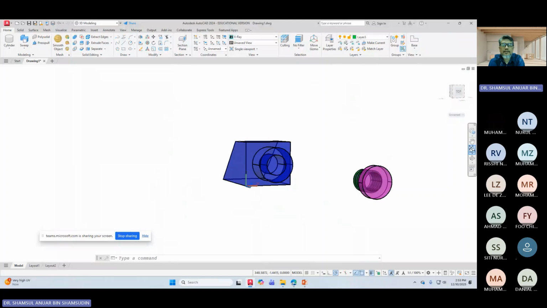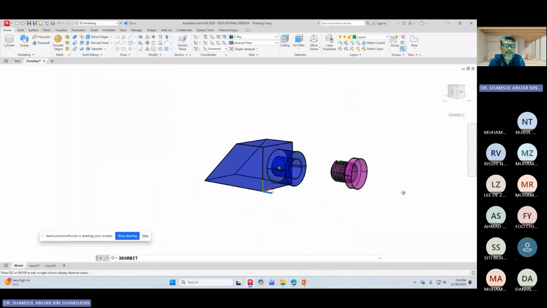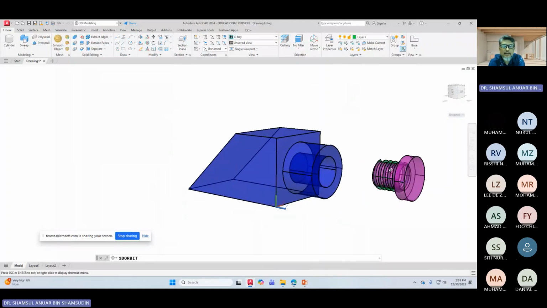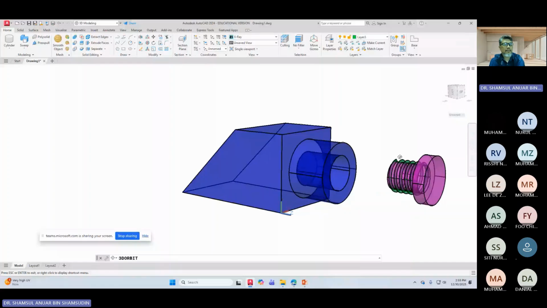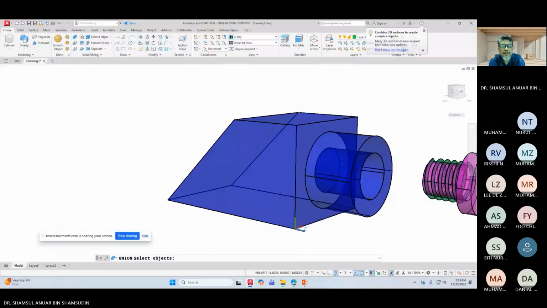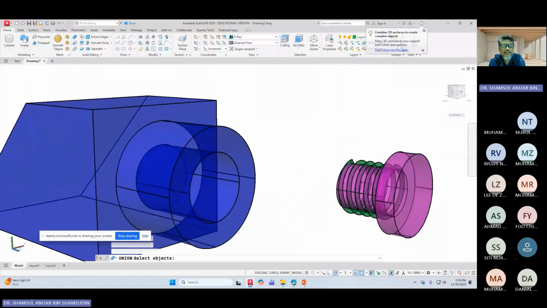union this thing. Yes, the better way is to union the male part. So union the green part over here and the magenta. So pick the green, shift, and magenta.